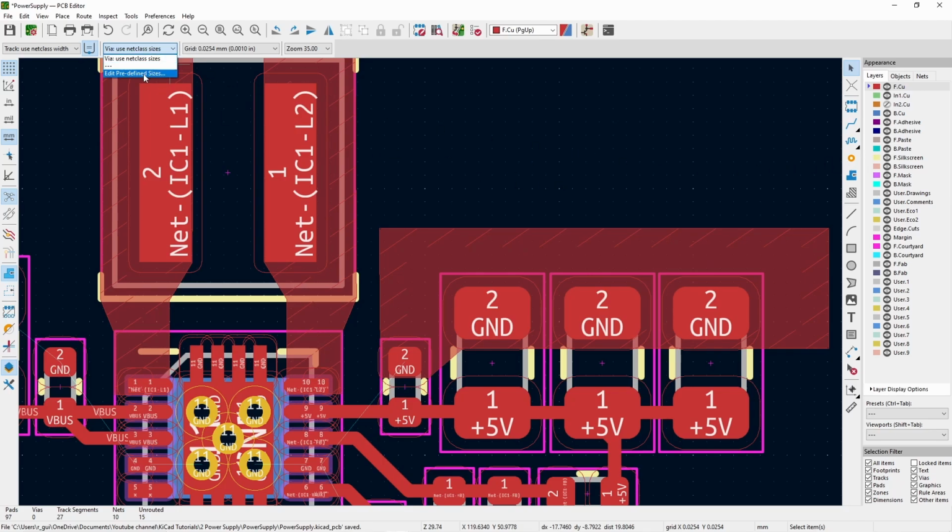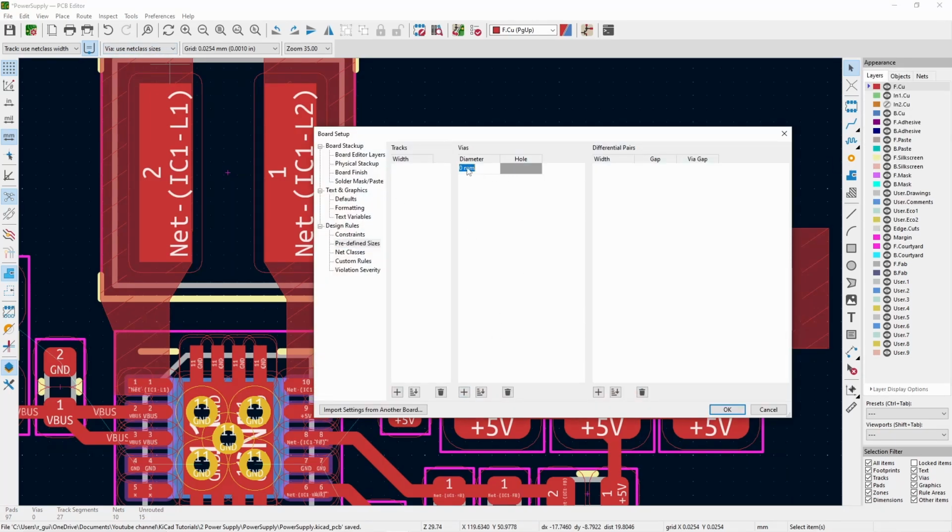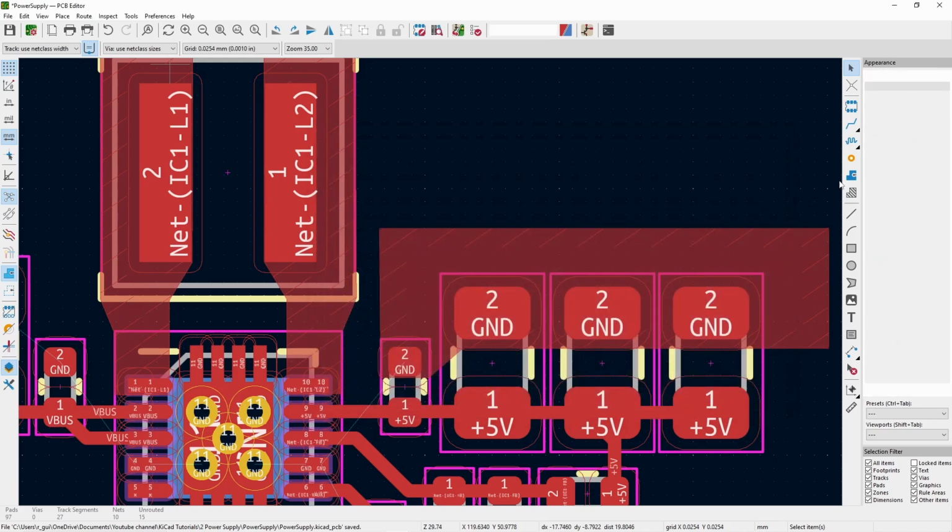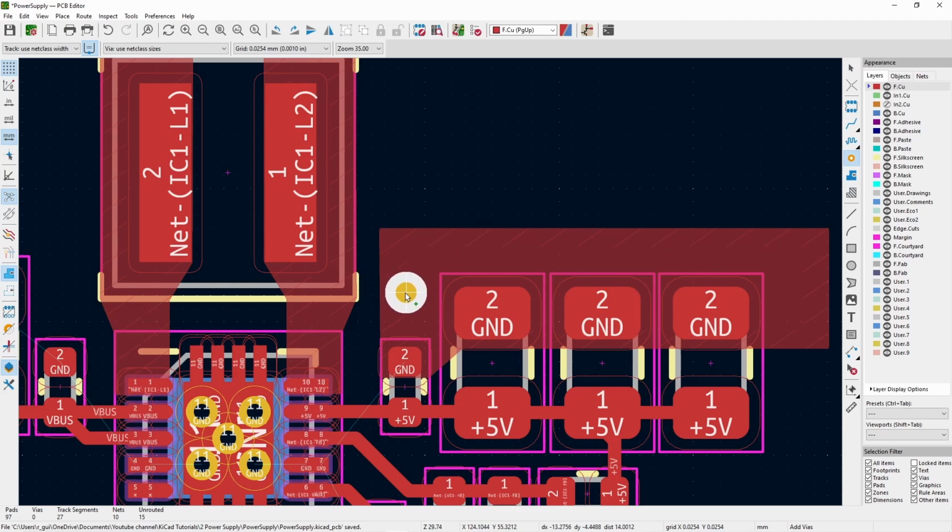But firstly, I need to define some wire sizes. I will update these later from the manufacturing house, but for now I will go for a diameter of 0.3 with a hole size of 0.15, and if that's not suitable for the manufacturing house, then I'll change that to whatever they can do.